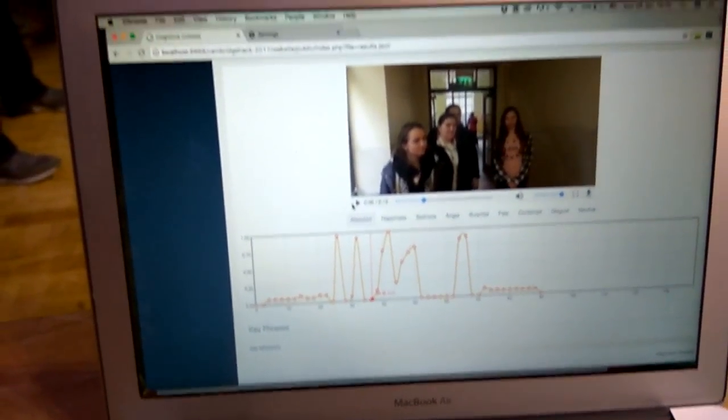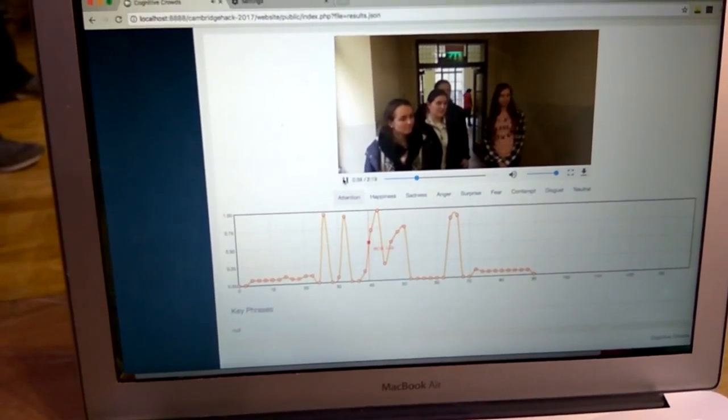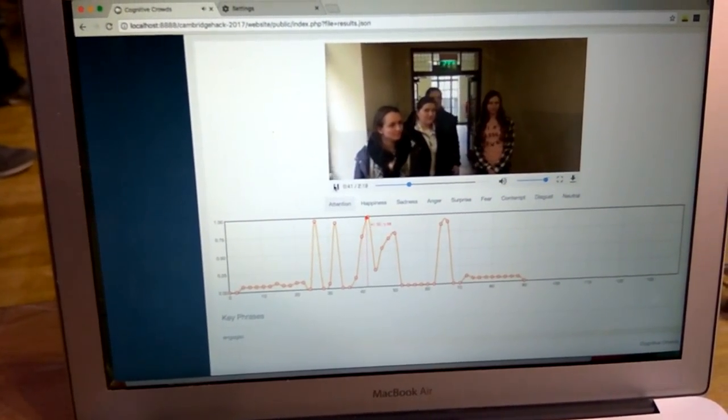So we think that this could be a very useful service for entrepreneurs, for people who are often speaking to the public, especially politicians who can then improve their speeches, and also for lecturers and colleges who can receive some sort of data-driven feedback on how their lectures have been and how engaging they were. That's all.